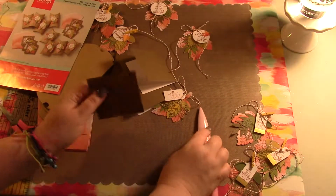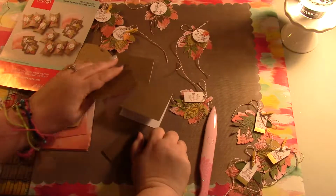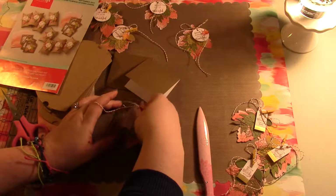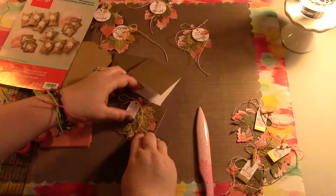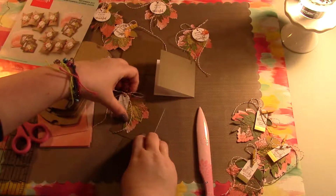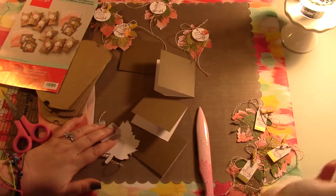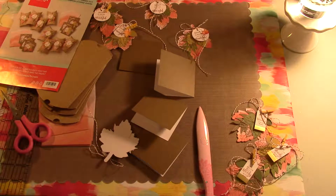If you don't have one of these, obviously you could just even use your fingernail if it came down to it, or I've seen people use pencils and stuff. So I think with these, I don't want them to fall off. So they gave me those adhesive dots and they'd be fine if that's what you want to do, but I am going to use my trusty old HEG. Sorry, I have to walk around my camera legs here. Anyway, okay, so we're going to just use the HEG and get them on there.